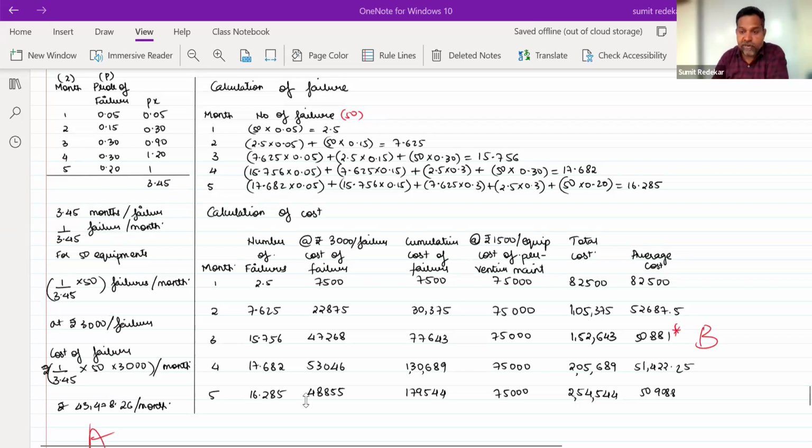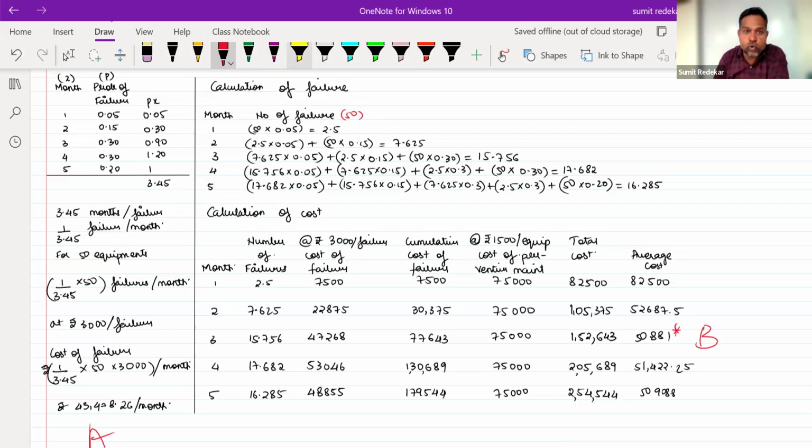So, very honestly, in this question or in this situation, if asked, I as a manager would say, do not do preventive maintenance. Do not get servicing done at all. Just keep doing breakdown repair, it is cheaper. It is cheaper to maintain breakdowns as compared to doing preventive servicing. This is it about maintenance management.